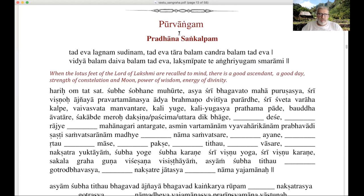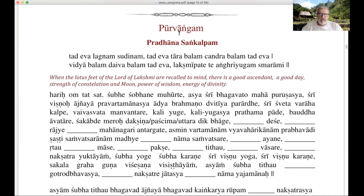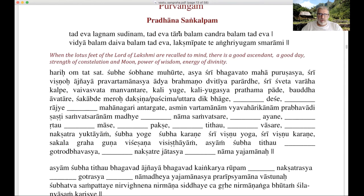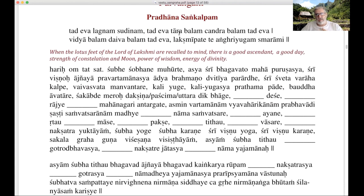So then now we have the Pradhana Sankalpa, or large Sankalpa, for the Shila Nyasa, or the laying of foundation stones. So this is usually if you're building a temple or building any sort of structure, either a house or some other sort of building. And so here is the Pradhana Sankalpa. It's very similar to other long sankalpas we've seen. We can go through it.